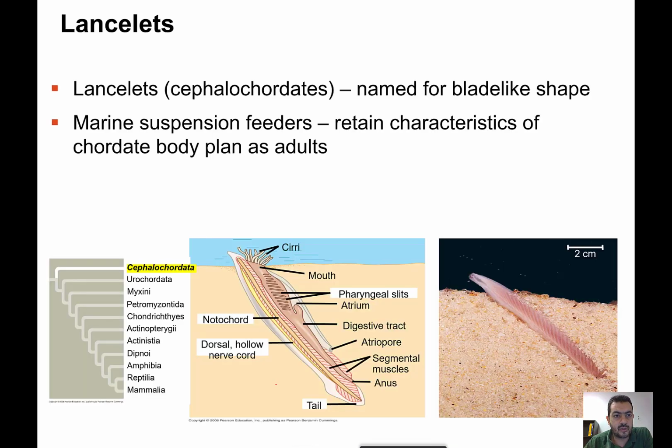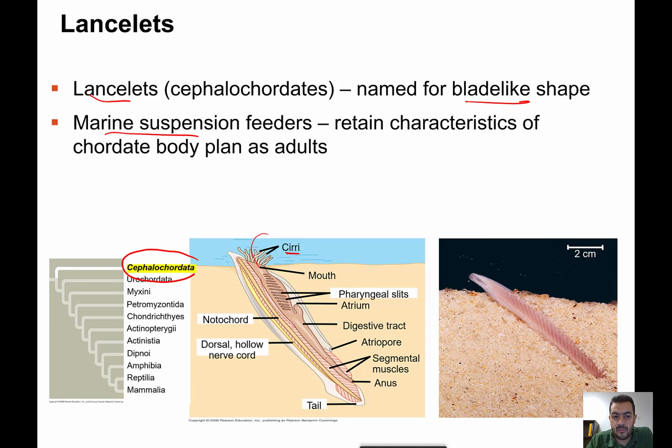So we are going to start with the different subphyla of the chordates, starting with the Cephalochordata. Cephalochordata are sometimes referred to as lancelets, and the name lancelets comes from the fact that they are blade-like in shape. So these are marine suspension feeders. What they do is bury themselves at the bottom of the ocean, and they extend a little bit to the outside and use their cirri to move the water around. So any food material suspended in the water will be taken up, and then, as you know, the water will go out from the pharyngeal slits and the food particles will continue. So this is the way that they feed themselves.